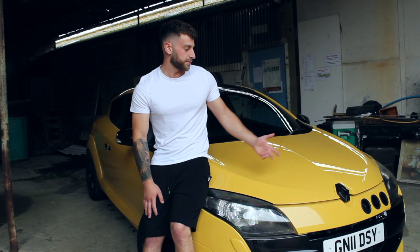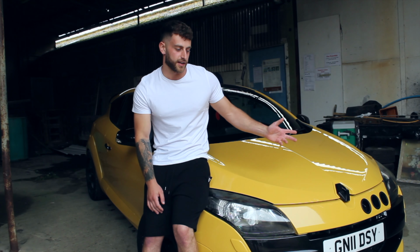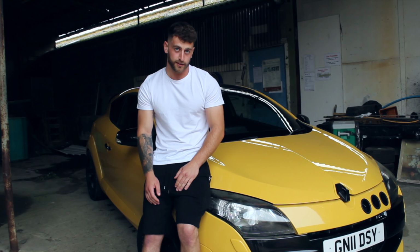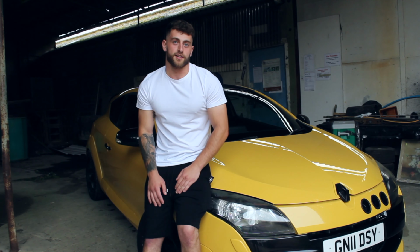Engine-wise, what I've just listed, it's got a billet flywheel, the gearbox is standard, the drive shafts are standard. It seems to handle it all right so far. I haven't had anything snap or break. Damn. Yeah, that's pretty much it, engine-wise.